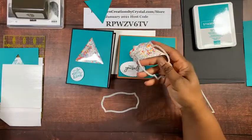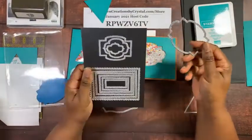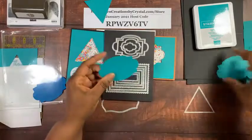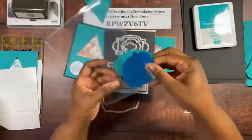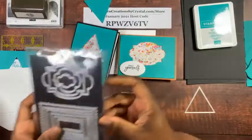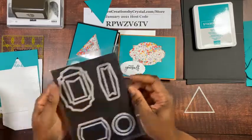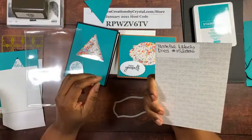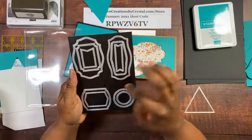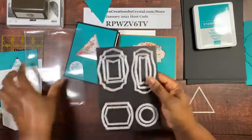And this die right here comes from the Stitch So Sweetly dies 151690. So I'll put that back there. And I save my extras. So this can go in my little plastic sleeve here. This die came from the Tasteful Labels dies 152886. This is in the annual catalog for Stampin' Up. And this die set comes with 13 dies. And since I have extra, I'll save this in my sleeve as well.